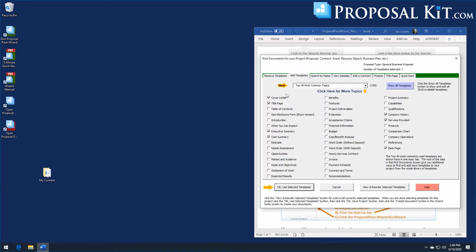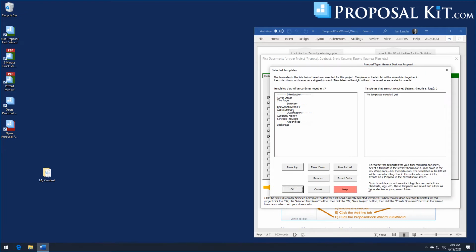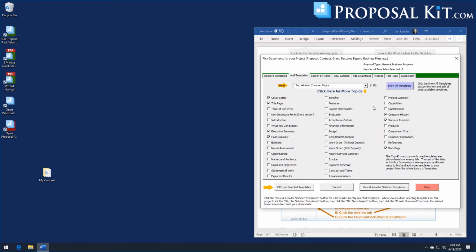So now you can see the same set of chapters is automatically selected in the project. This just saved us the time of going and finding all these chapters and checking them off using the preset. But now, how do we edit efficiently all of the templates we want to reuse in the future?